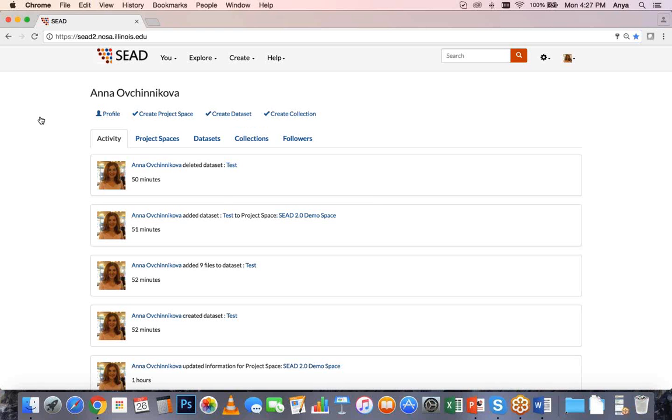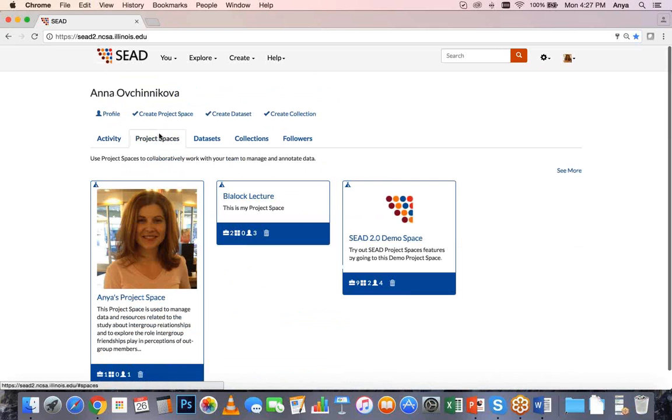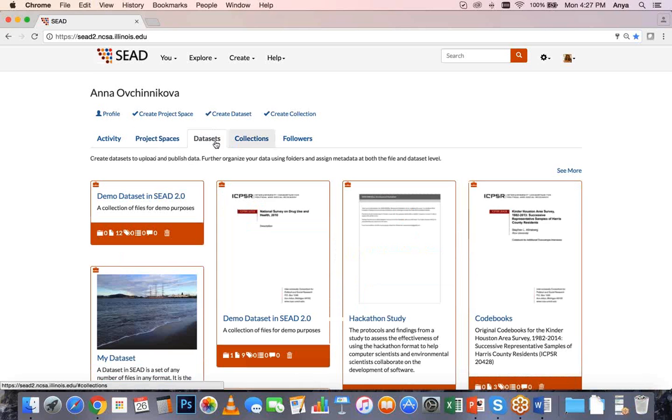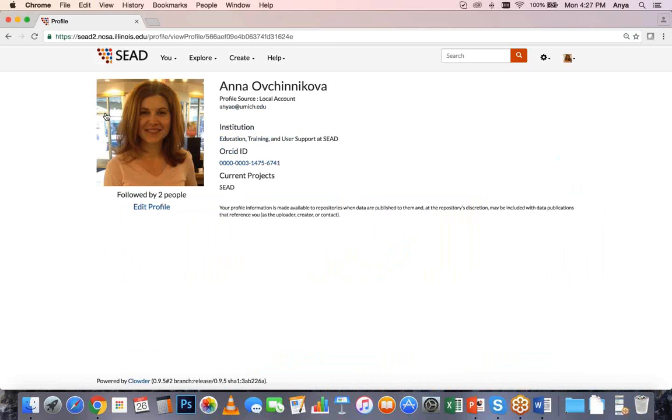I'm taken to my dashboard where I can see the recent events. I can see the project spaces that I created using these tabs, data sets that I created, collections that I created, any followers. I can also quickly access my profile and update it.